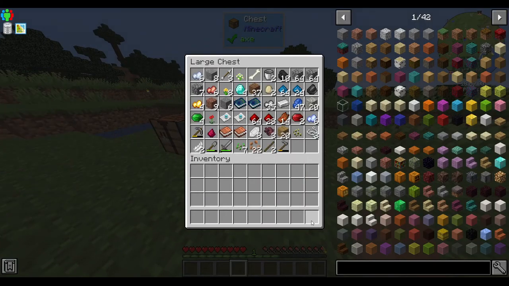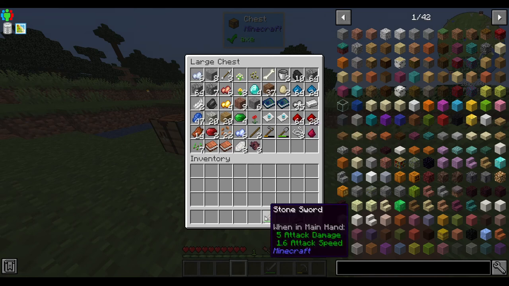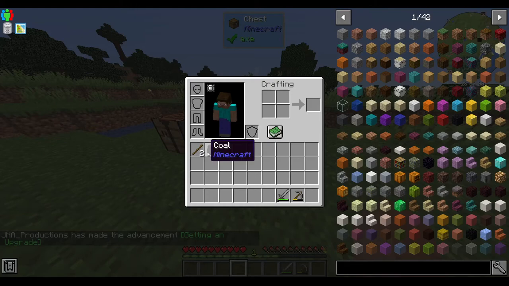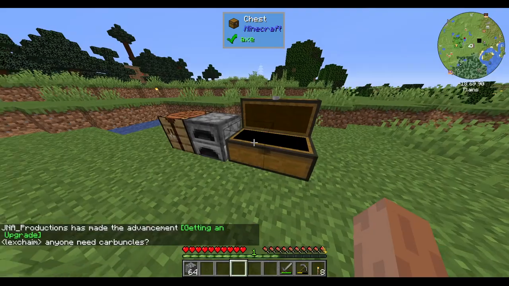Okay, I'm going to store all my stuff for the moment. So I want a sword, a pick, we'll get food later, torches. Definitely want a few torches. And building blocks. Always good to have building blocks on hand.